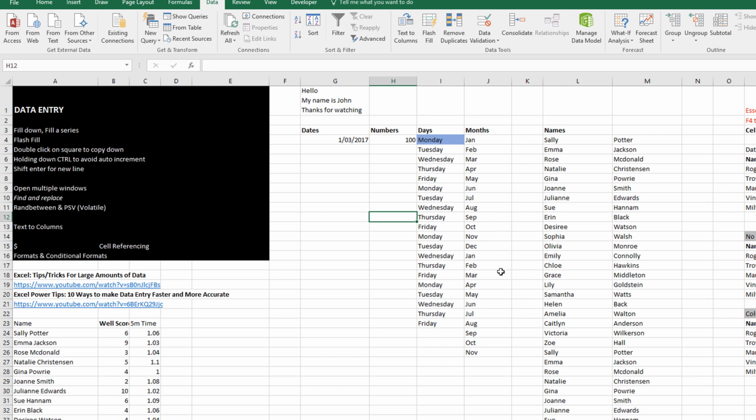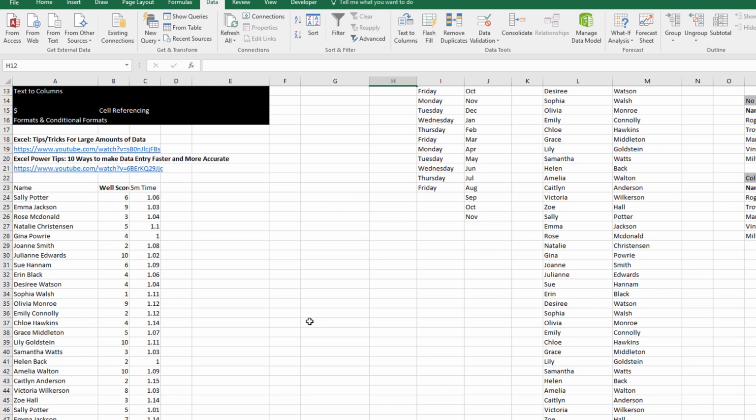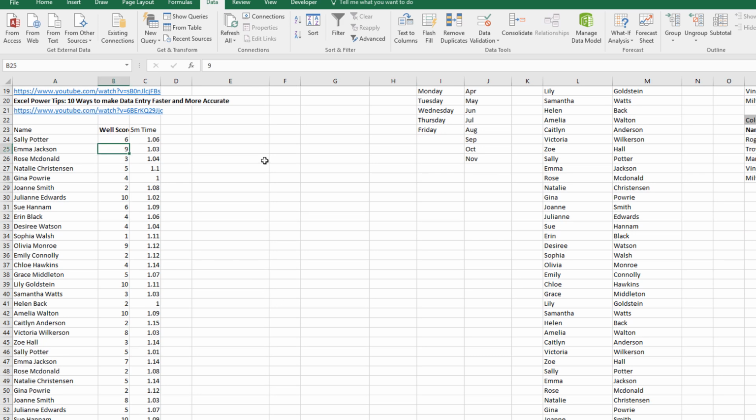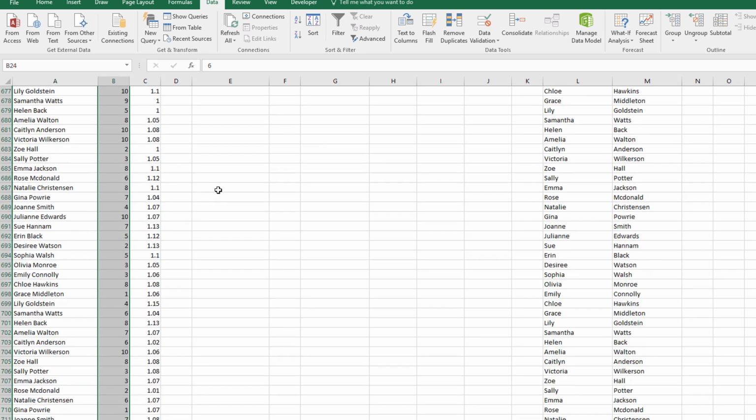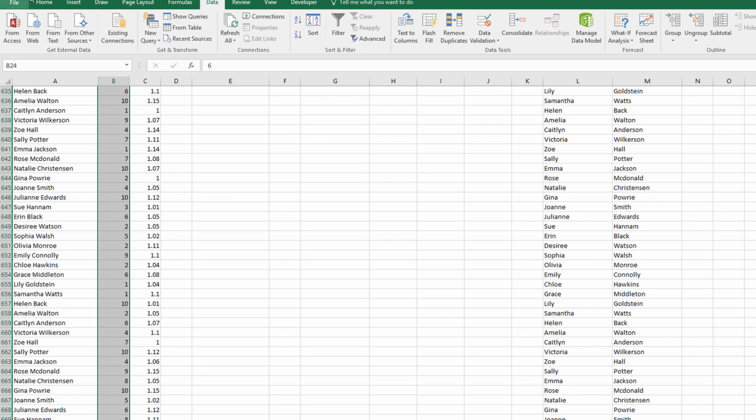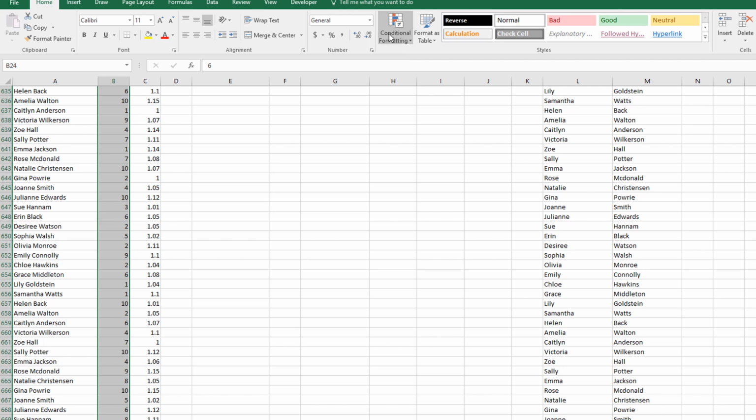If you are getting a little bit flash with Excel and you want to do conditional formats, that means that Excel will automatically format things for you. So let me show you an example. I've selected down to row 735. On the Home tab, there's a big button here called Conditional Formatting. Now, there's a whole bunch of built-in options. A few of them I just don't like. They're a bit too busy for my liking, but let's have a look at it nonetheless.